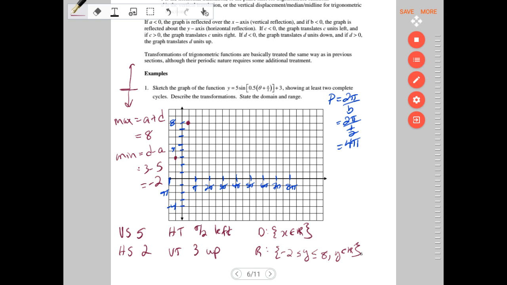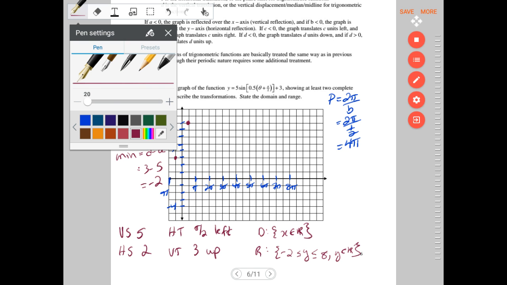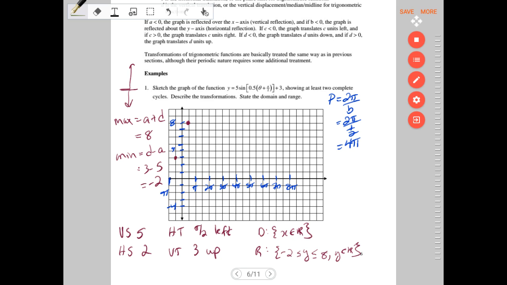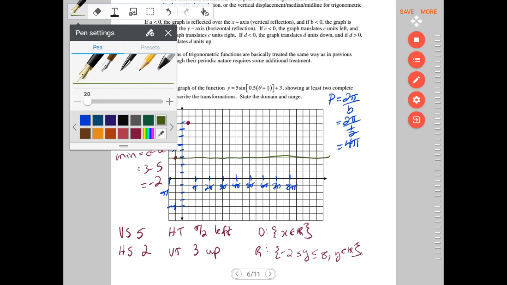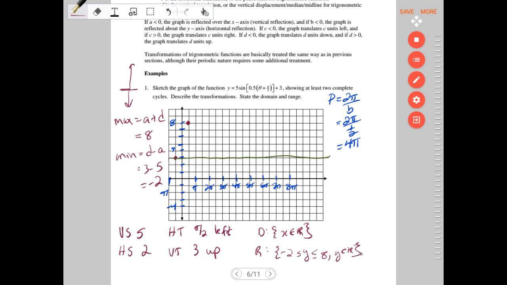Then, if you think about this line here as being our median, I'll put that in green. Our median is at 3. That's where our former x-intercepts are now going to cross, because everything gets moved over pi over 2 to the left and 3 up. So we have another point here at 3 pi over 2 on the x-axis, because the previous x-intercept was at pi, and then of course we times that by 2, so we get 2 pi, and then move it pi over 2 to the left, so that puts us at 3 pi over 2.